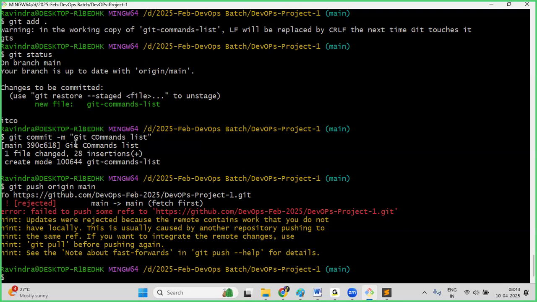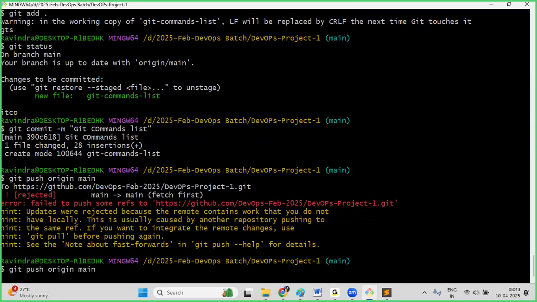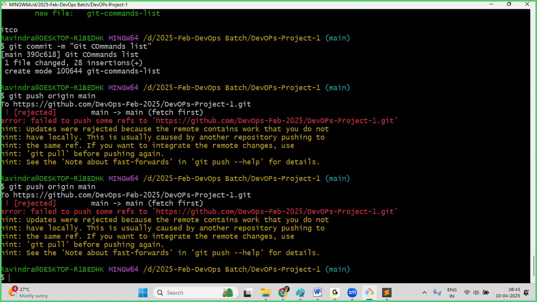If you try it once again, you will get the same error. Before pushing again, get those changes into your local machine. Otherwise, you can't. The hint also says to see the note about fast-forwards in the git push --help command. If you want detailed information, you can apply git push --help.